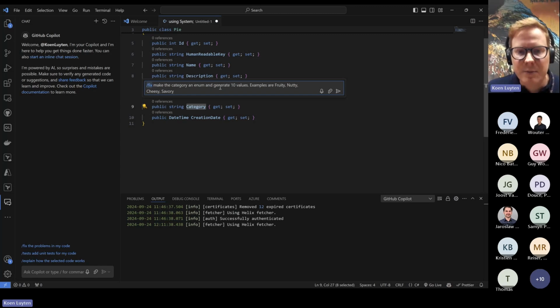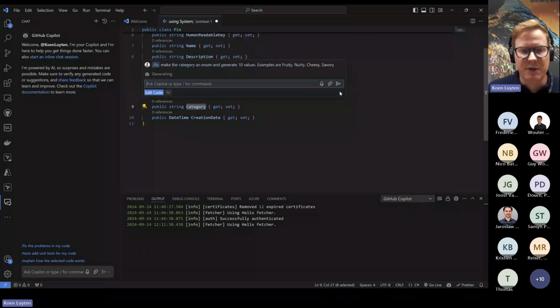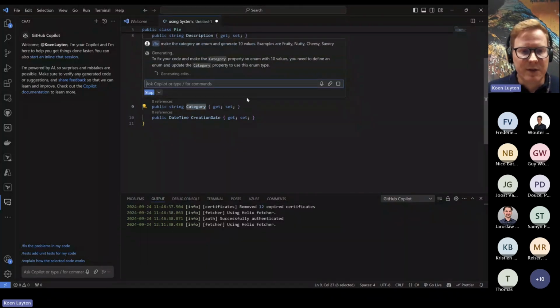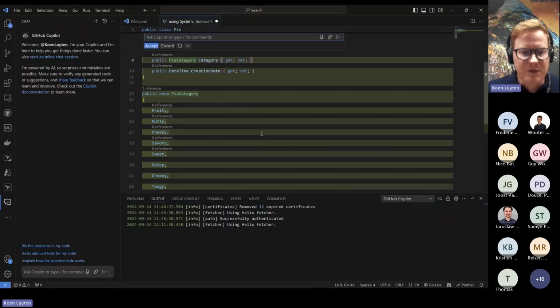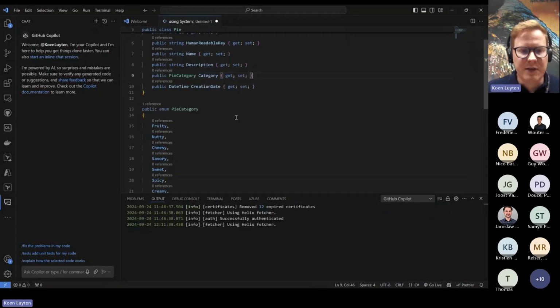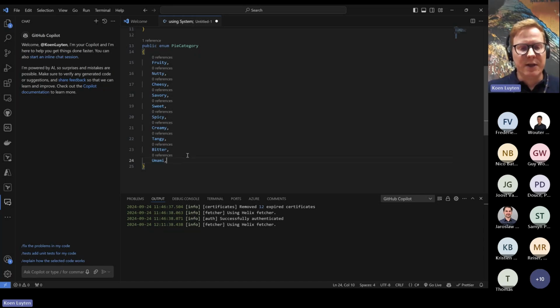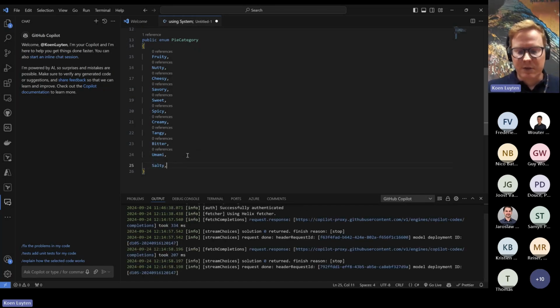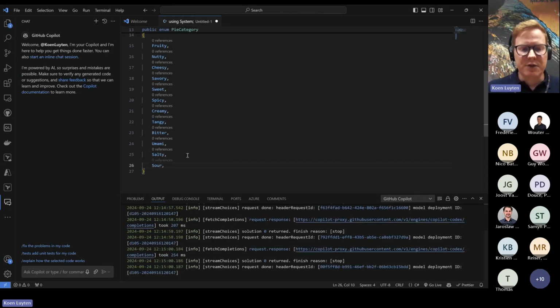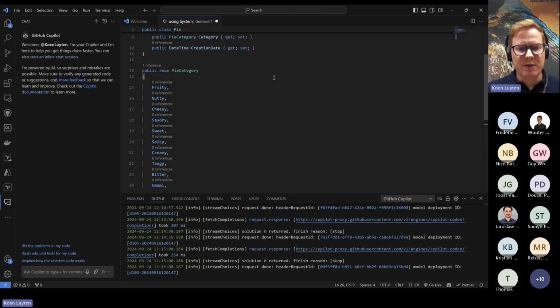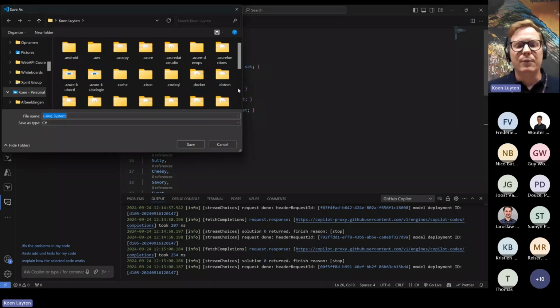Make the category an enum, generate 10 values, and some of the examples are fruity, nutty, cheesy, and savory. When I start doing this, it does exactly what's expected. It adds some more things that I didn't prompt, which is the large language model going on there. And if I press enter, that's the completion feature going on there. So nice.